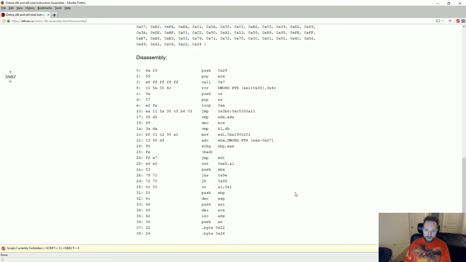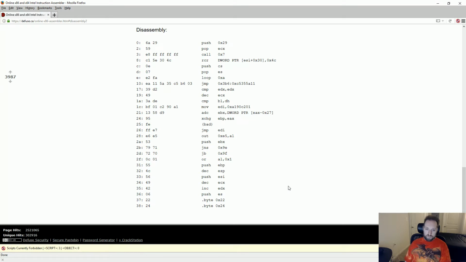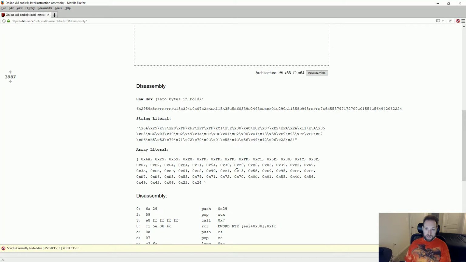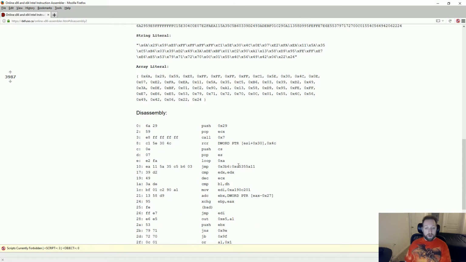And so now we have our obfuscated shellcode in mnemonics that we can read and potentially make some sense out of. But as you see very quickly when we go through this, the disassembly is not clean. There are a lot of instructions here that make no sense. There is this bad byte, there are these individual bytes here. So clearly we're dealing with some kind of obfuscated shellcode. And so now we need to go through it.